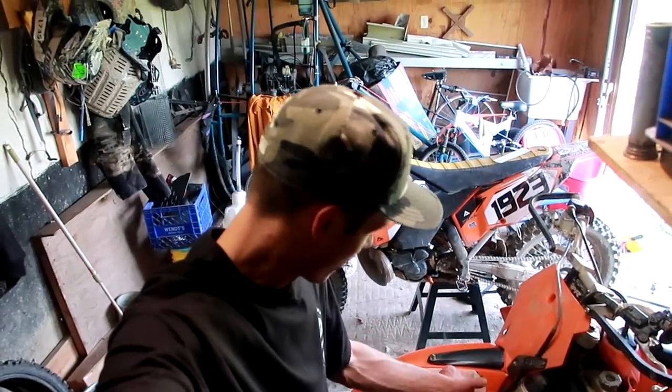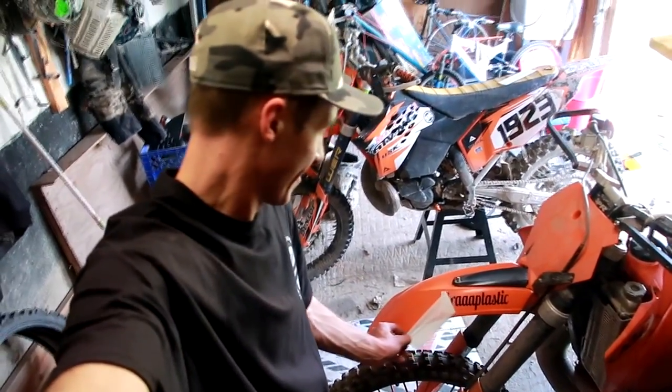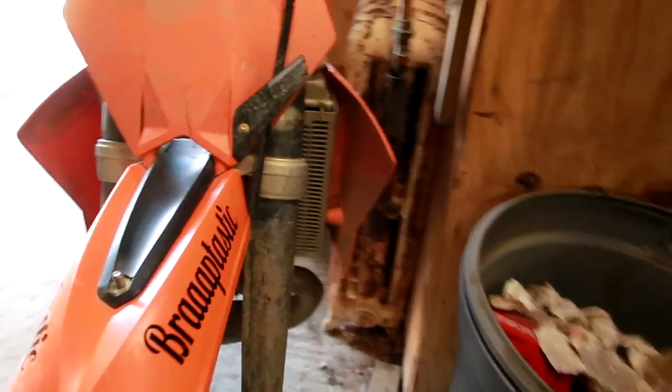Jake and I are putting on some more Bractastic decals. There we go. Now I got a matching side. Are you going to put two on here too? Yeah. So the IT, the XCW, and the other XCW all have Bractastic decals on the front ends.